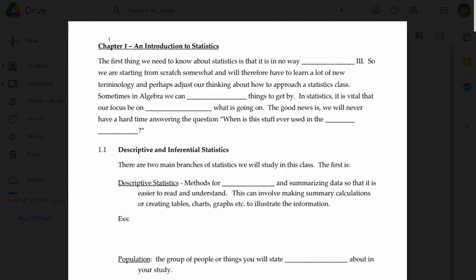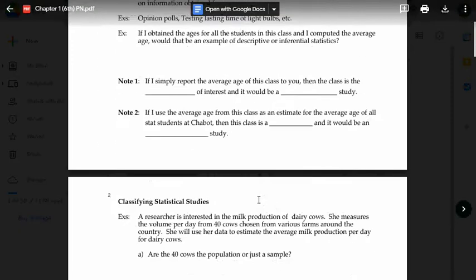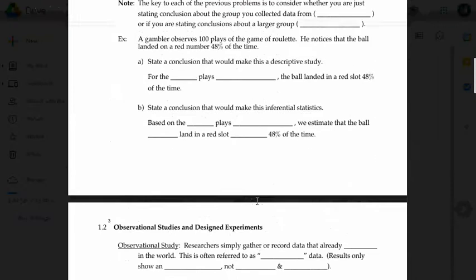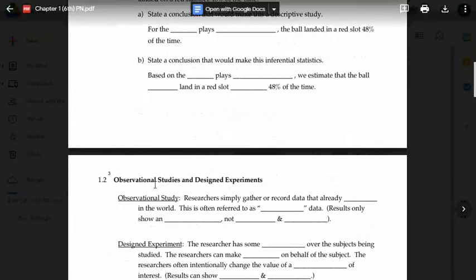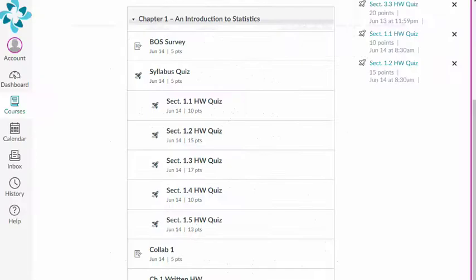Once you've completed section 1.1, and I would encourage you to just do 1.1 at first, once you get to 1.2, go ahead and stop. Move over to active learning at that point. Look at the Chapter 1 module and look for the section 1.1 homework quiz. This quiz is designed to be some of the easier problems. Sometimes it works its way up to some harder ones as we get through the chapter, but they tend to be lighter questions that shouldn't be too hard to answer if you've just watched the video.